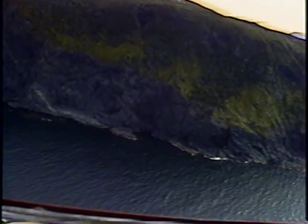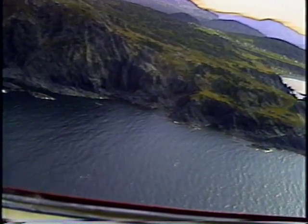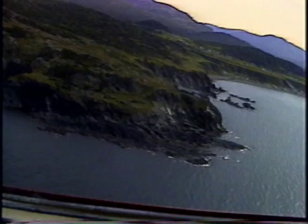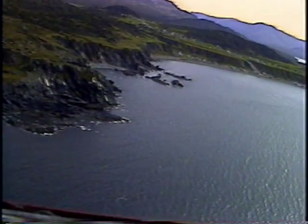We're approaching Trout River. We'll fly across the mouth of Trout River Bay. And then swing in around over the community. The old raised marine terraces in the picture there, at the north side of Trout River Bay, rather. Extensive rock platform at the base of the cliffs. General view of the spectacular terraces at Trout River in the background.